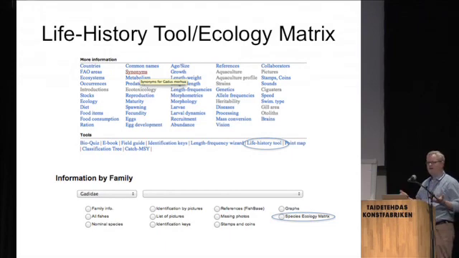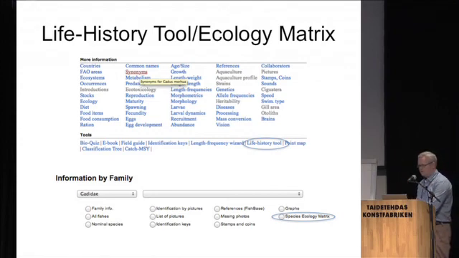However, if you're trying to access the generated data, the way that you go about doing that is, if you were on the summary page again, in that same section, you'd have to go down to the bottom right-hand side and pick up the life history tool. Or if you're on the home page of FishBase, there's a couple of different ways that you can access it. For example, under information by family on the home page, there's a link over to the far right that's called Species Ecology Matrix.